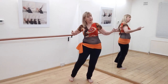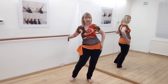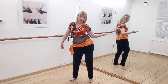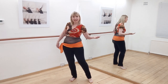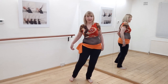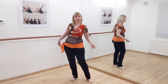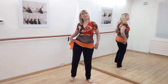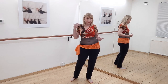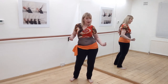The important thing is that we push the weight outwards. We push this hip outwards, and then we lift up the other one. So we're coming up, shift, and down. Up, shift, and over. Up, shift, down. I think that's probably a better word to use. Up, shift, down.